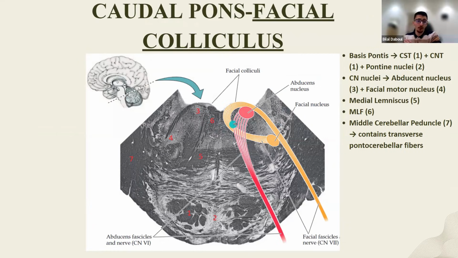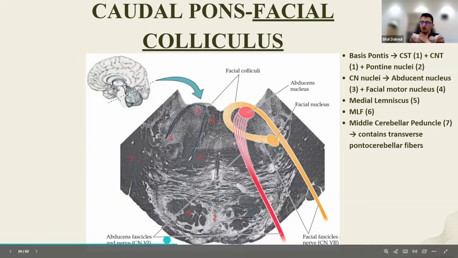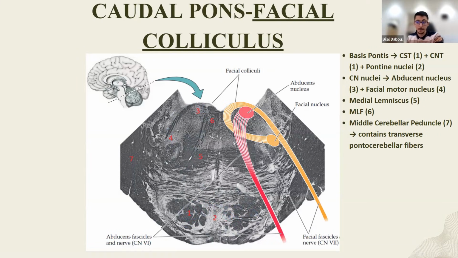Now, this is a histological section of the pons. Same section, the level of the facial colliculus, which is very important. We see the facial colliculus posteriorly, which is formed by the facial nerve looping around the abducent nucleus. This is the basilar pons. How do I know? You have descending corticospinal and corticonuclear bundles. So if you see this appearance within the basilar aspect, you think it's corticospinal, corticonuclear, and this is the pons.